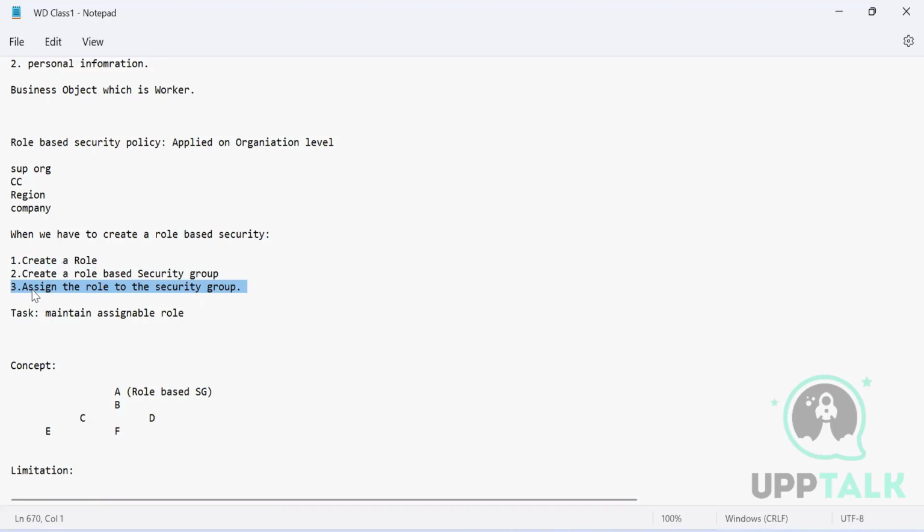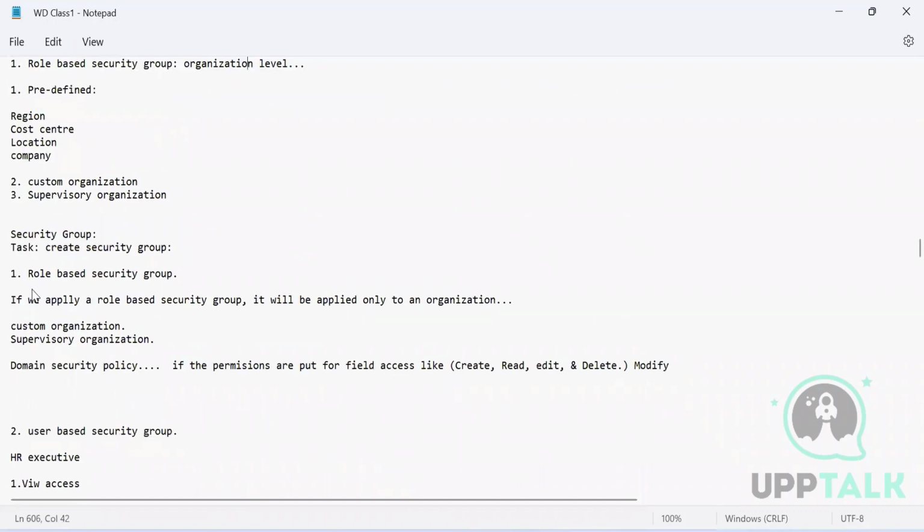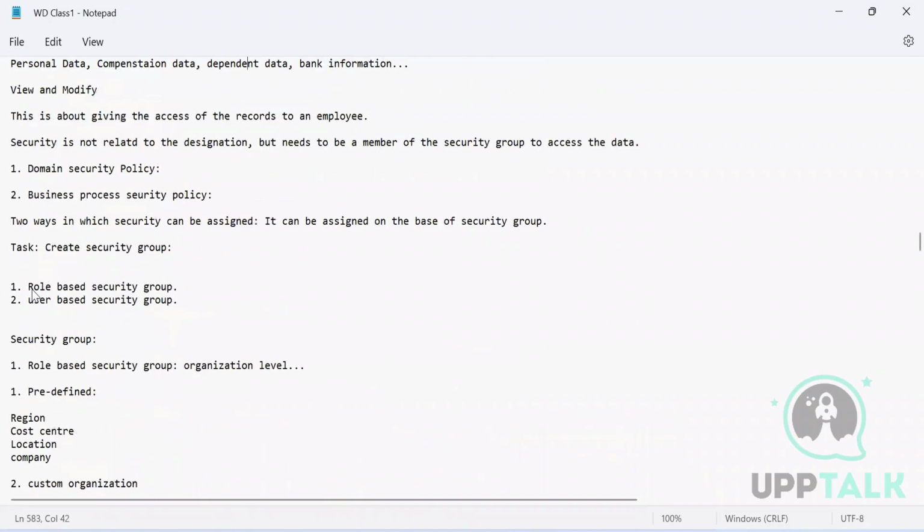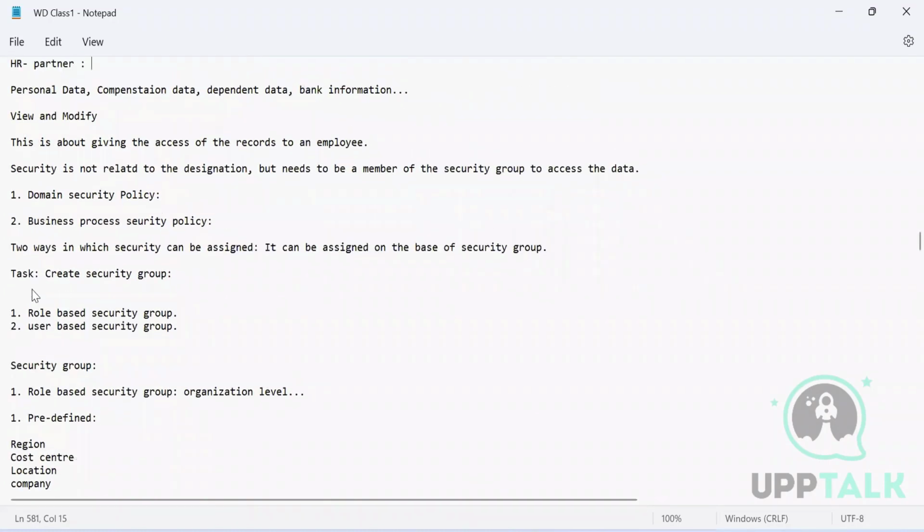Then we identify which functional area we have to give the permissions. We go into those, we find out the fields. If I have to give the permission on all the fields, I'll choose the folder and assign the permissions. So there are two permissions, which are view and modify. Depending upon my role, I can give the permission to modify also, or I can give the permission to only view. Or if I don't want to show anything, I'll not give any permission. So that field will not be visible.